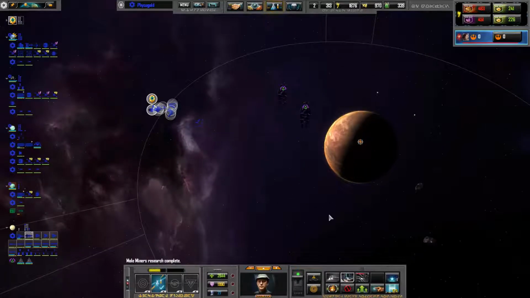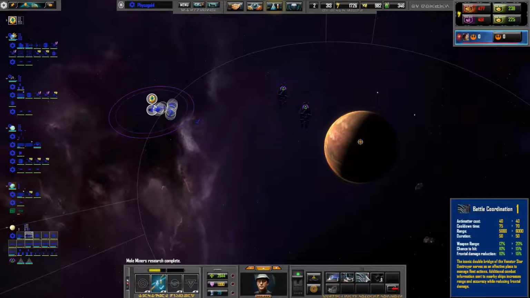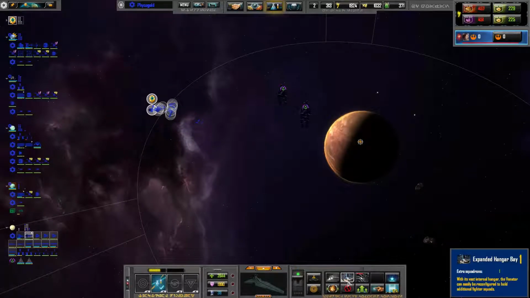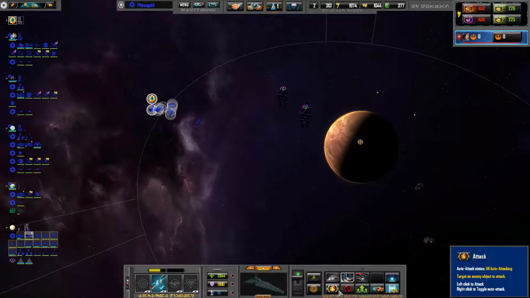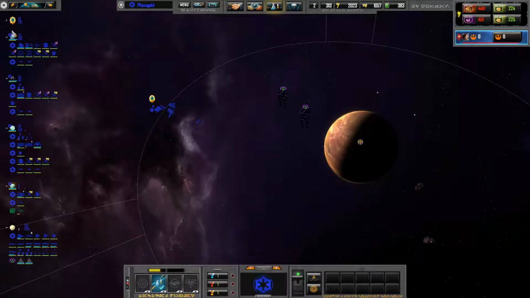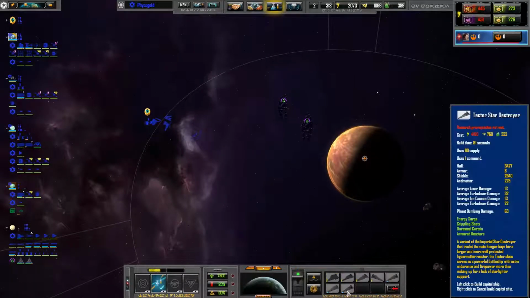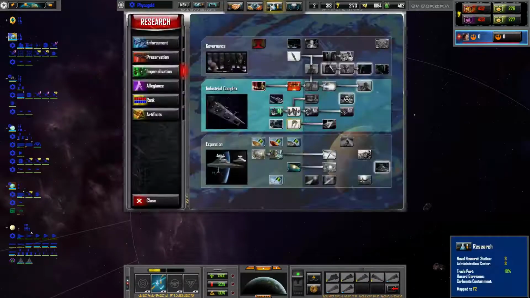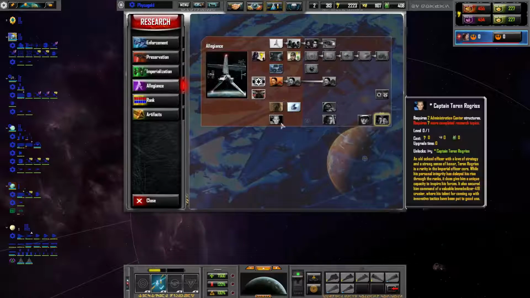Research complete. Oh, level up. Better battle coordination. I mean, look at it. Weapon range 20%, chance to hit another 15%, frontal damage reduction 15%. It's just a brilliant ability. Expanded hangar base is always good, and we will decide now what we're going to do. Well, we can't build out of them. Nope, 7 more. Wow, we really haven't done that much research, have we?